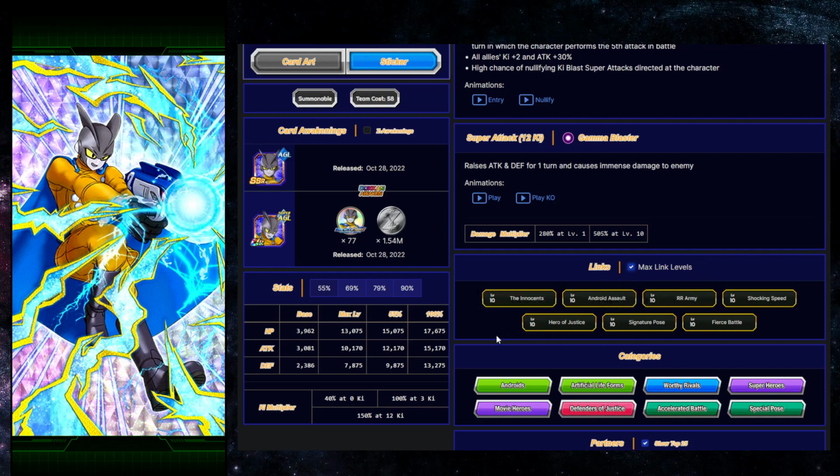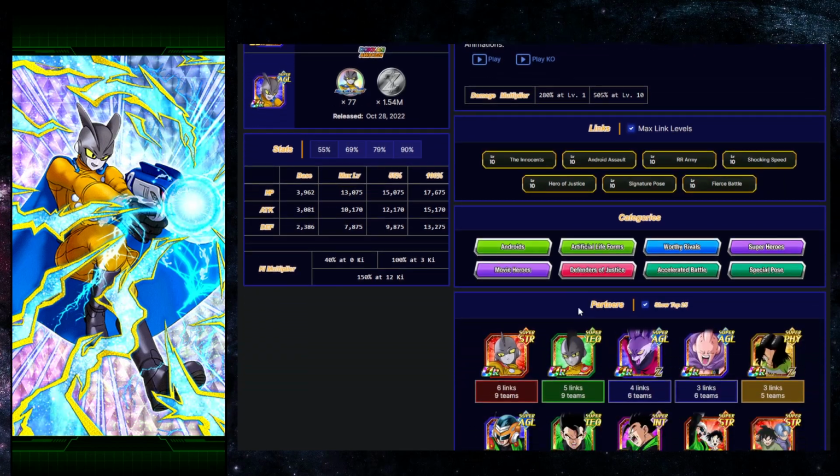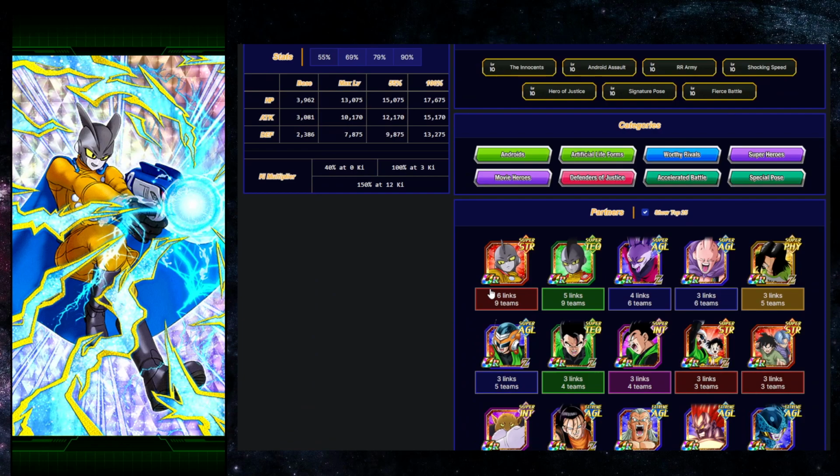Alright, so right down here we have Gamma 2's categories. He is very good and is a huge buff to all of these teams. Even though I do hate on Gamma 2 a lot more, probably, than most people, I do not want to understate his value. He is a very good unit. Now we're going to scroll down here and look at his linking partners.